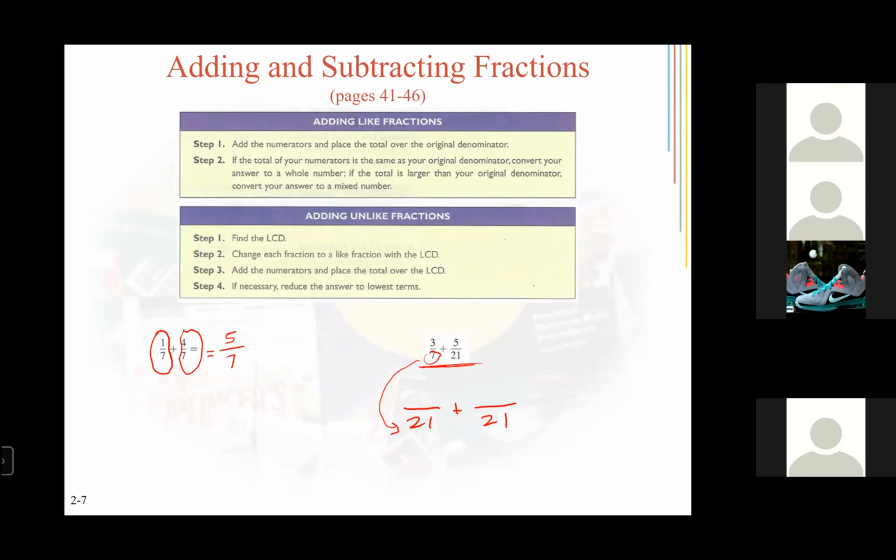What are we doing? I can't remember if it's multiply or divide. Well, divide is going to make it smaller, multiply is going to make it bigger. You're making it bigger because you move it from 7 to 21. So how can you get from 7 to 21? What are you going to multiply by to get from 7 to 21? 7 times 3. Right. So if you have to multiply by 3, you have to do the same thing with the numerator, times 3. So when you times that by 3, what do you get? 3 times 3 is 9. Now look at the next fraction, 5/21.